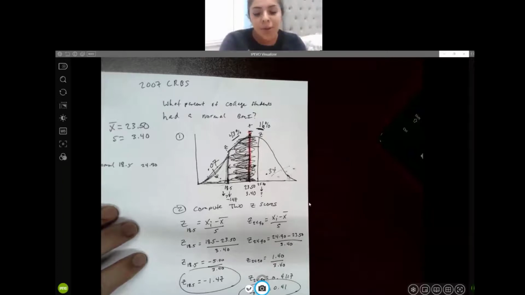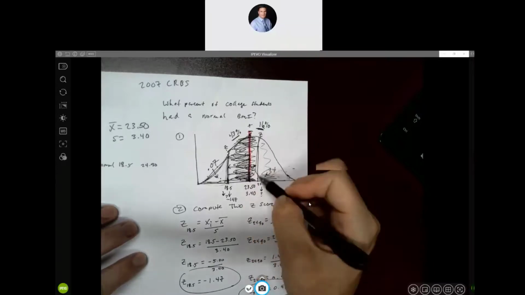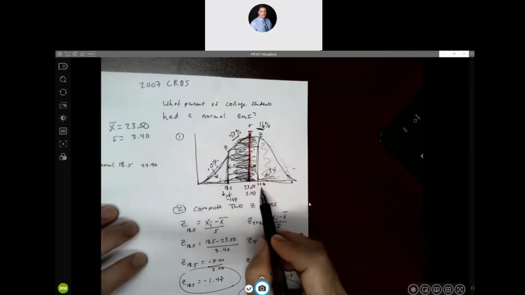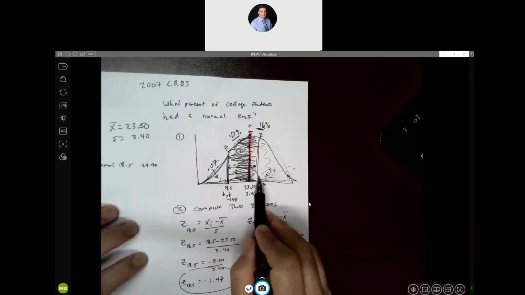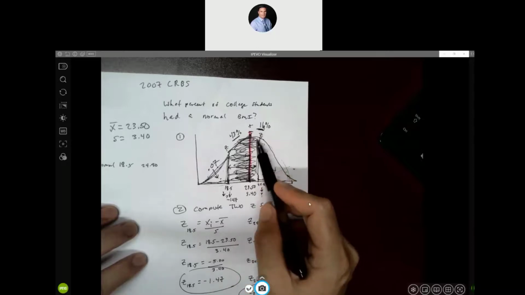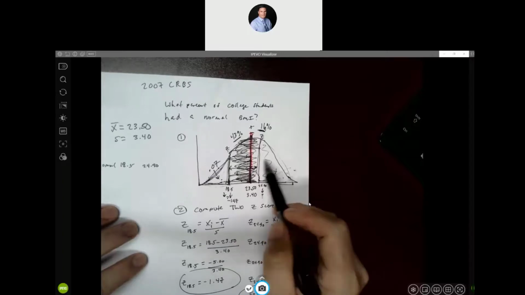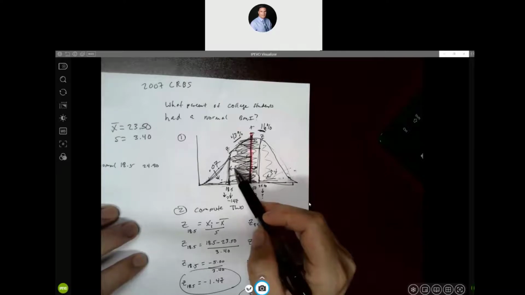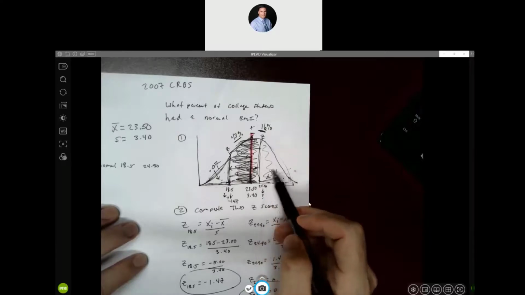In the back of the book. Sorry, I got confused. I thought it was the larger portion, not the smaller. No, this portion here is the smaller portion. Do you see that? This portion here is the smaller portion for this score here. The larger portion would be all this. I do now, thank you. And of course, this would be mean to Z. So if you didn't want to take 16% and subtract it from 50%, you could go in the back of the book and look up the small portion. Or you could look up the larger portion, right? You could look up all of this, and then you could subtract that from 100 and you'd get 0.34.